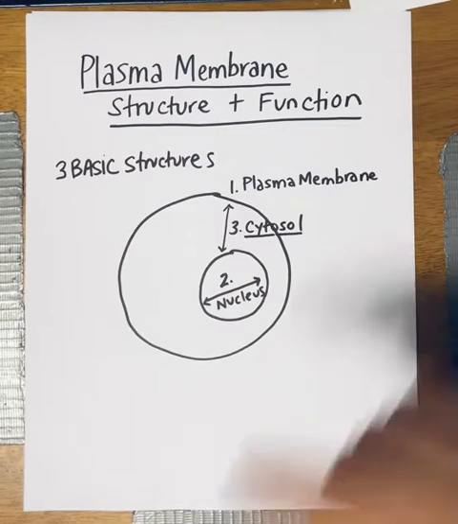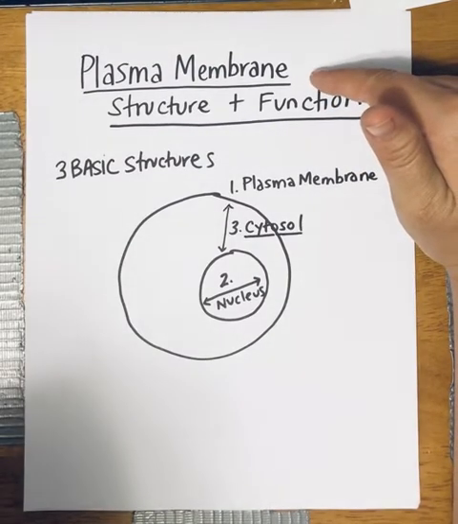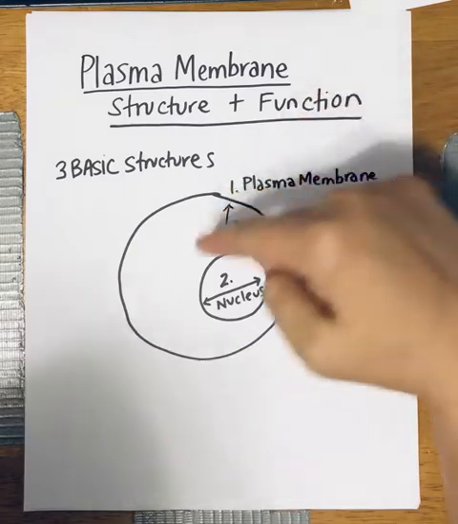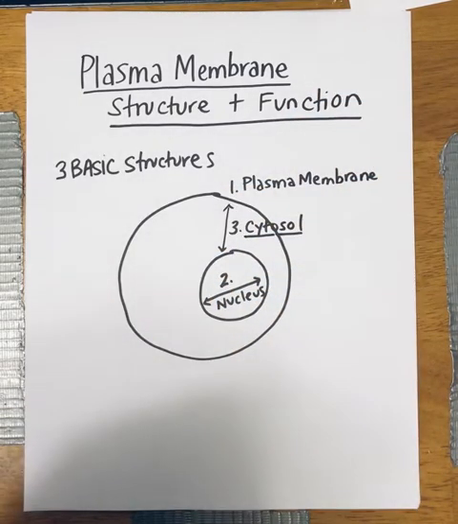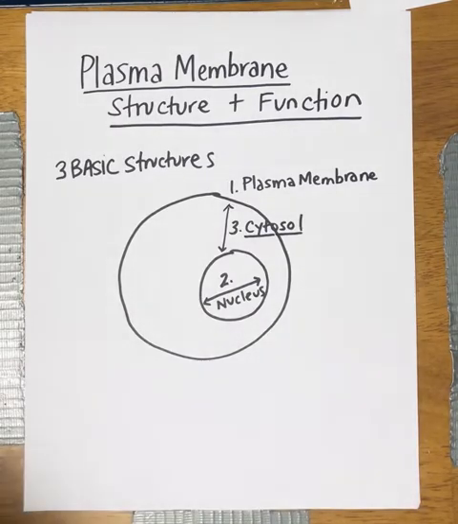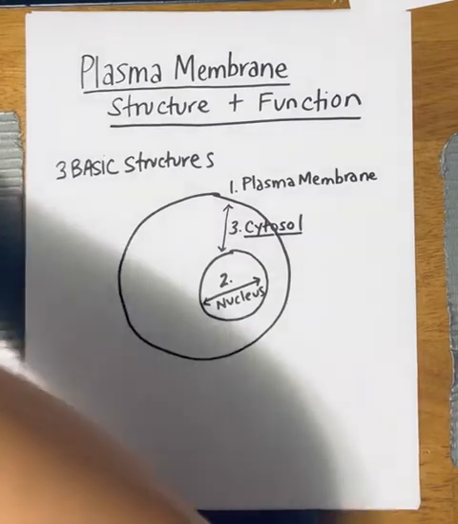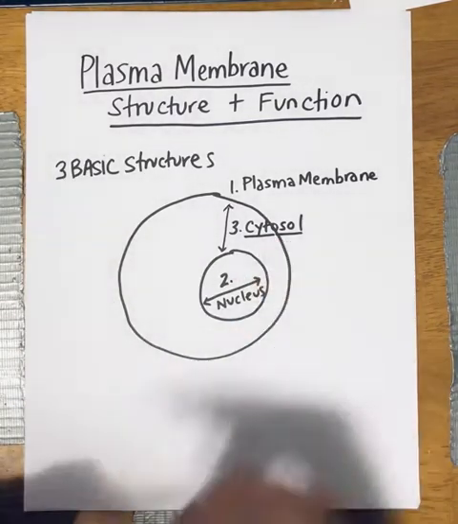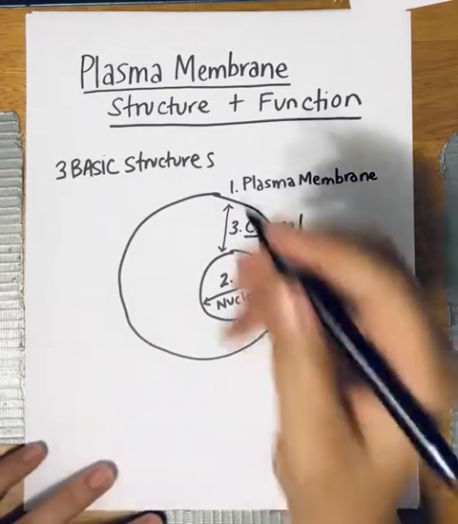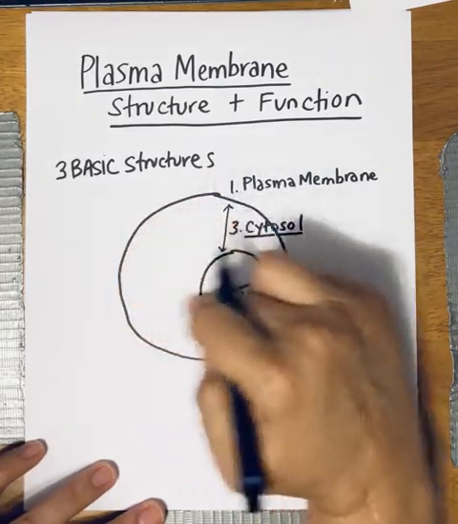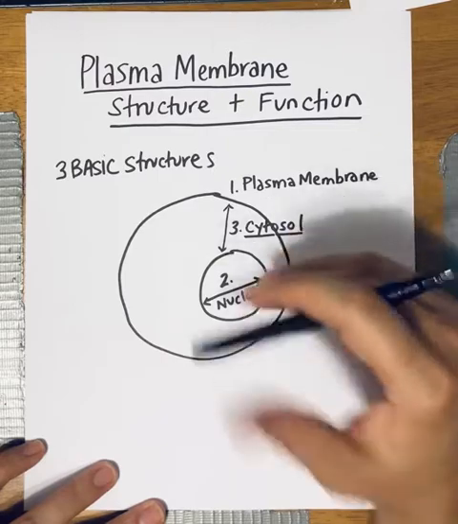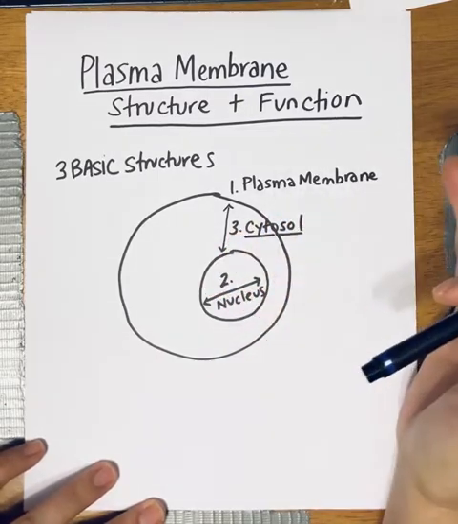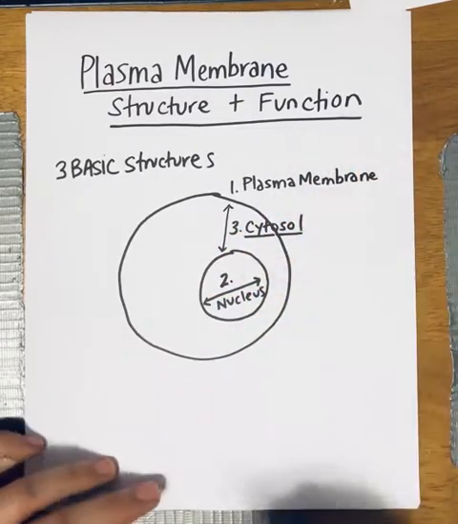Now the plasma membrane does divide the internal portion of the cell from the external portion of the cell. So when we talk about the plasma membrane specifically, and we talk about the fluid that's in the cytosol, or all of this, is basically going to be filled with intracellular fluid. And the outside is called extracellular, means on the outside, so it's the extracellular fluid.